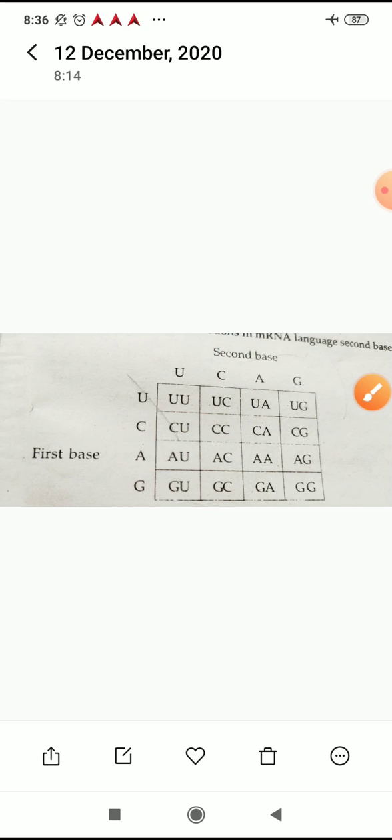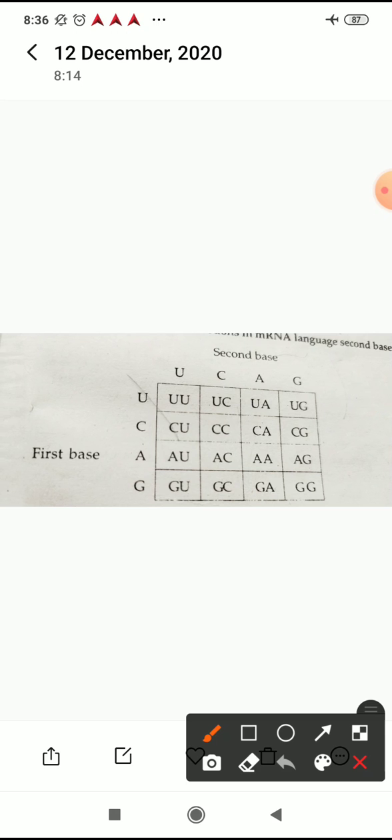Then the other possibility is that the code is doublet instead of singlet. Now we will see the possibility that the code is 2 letters or 2 alphabets.